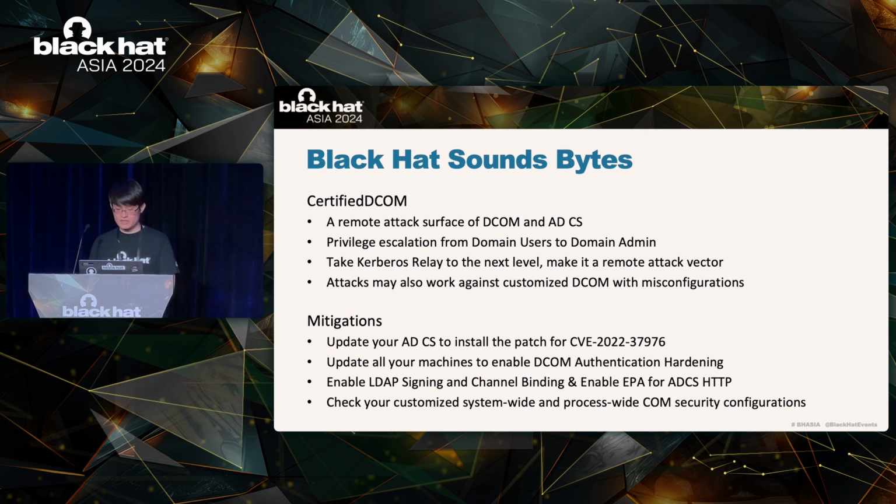There are some mitigations for you. Update your ADCS to install the patch, update all your machines to enable DCOM authentication hardening, enable protections for relay attacks such as LDAP signing and channel binding, and EPA for ADCS HTTP endpoints. And finally, check your customized system-wide and process-wide COM security configuration.